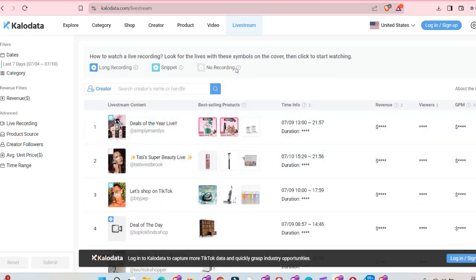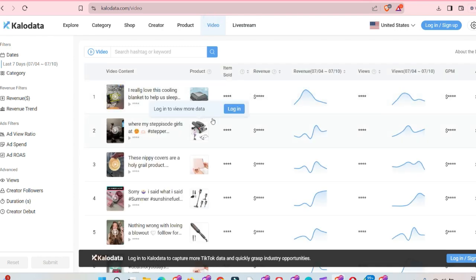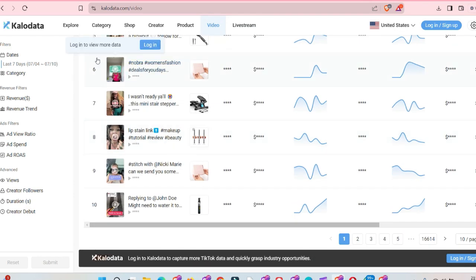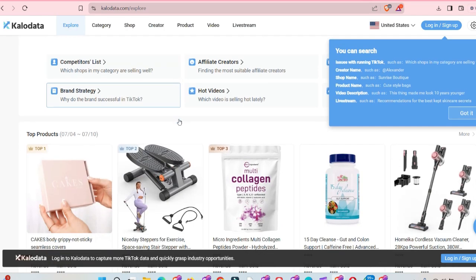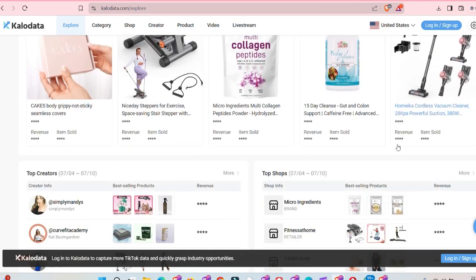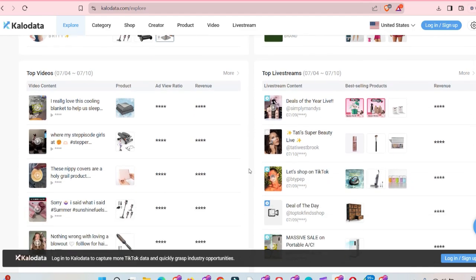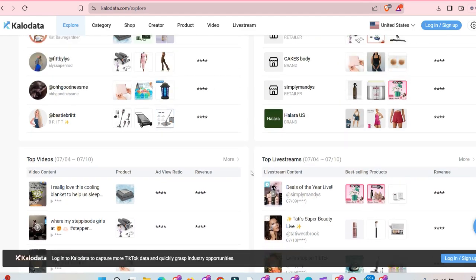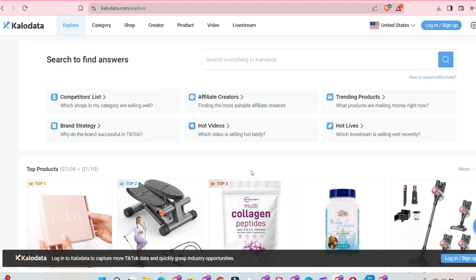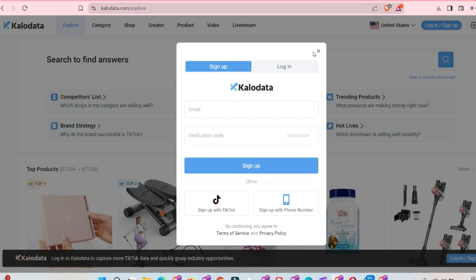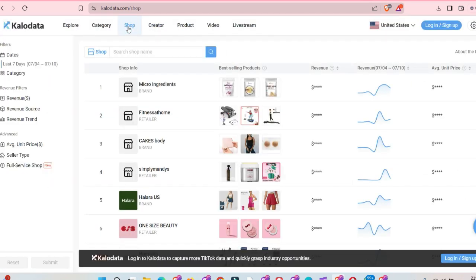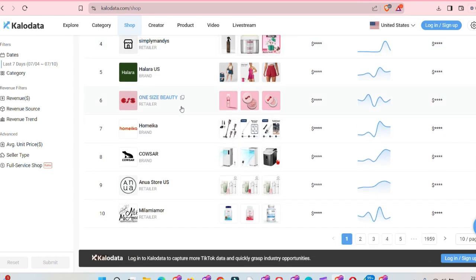Step 5. Optimize your video strategy. One of Kalodata's standout features is its ability to analyze video performance. You can see which formats work best, whether it's short hooks or longer storytelling, and even export optimized video scripts directly from the platform. Here's what you should focus on. Identify trending video styles in your niche. Review engagement metrics like likes, shares, and comments. Use Kalodata's AI optimization tool to enhance your scripts for maximum impact. Remember, TikTok is all about grabbing attention within seconds. Use these insights to craft content that not only engages, but converts viewers into customers.